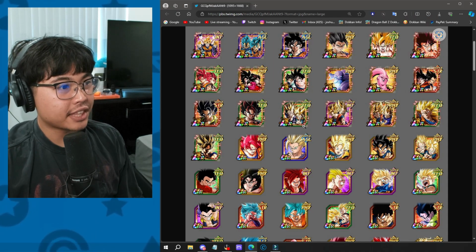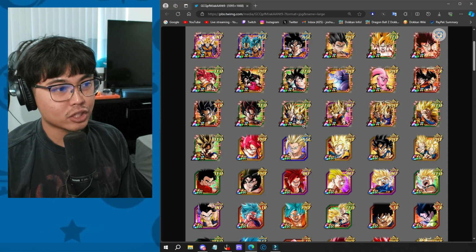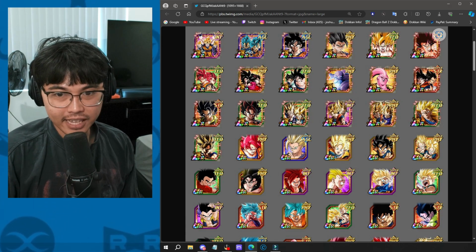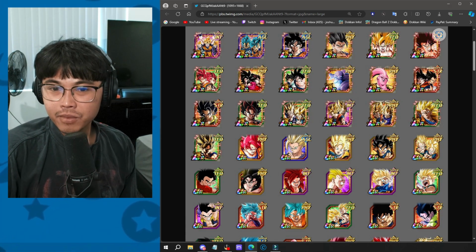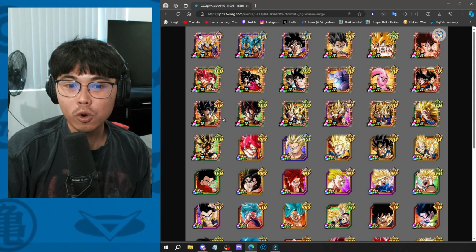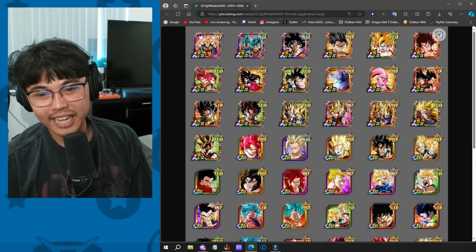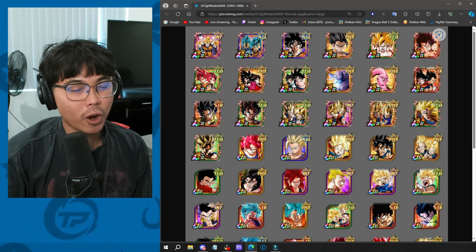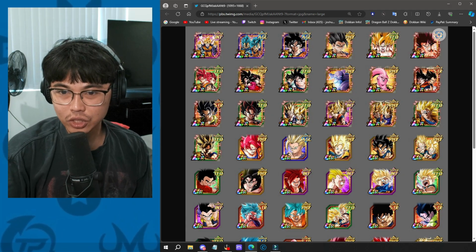And just for everyone, this is the 200% leader skill unit. You have the brand new Super Saiyan trio, the gods right there. I mean, you're starting off really good. Of course, the five-year fusions in here as well. Probably Super Saiyan 3 Goku will add that to the list of cool units in here, because he's probably going to easy A. So not a bad 200% leader skill, I don't think.